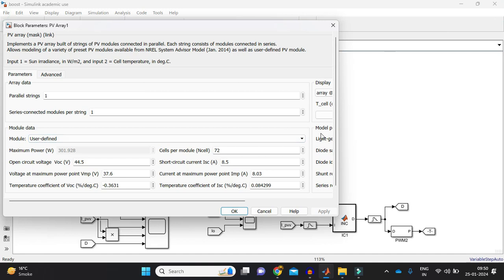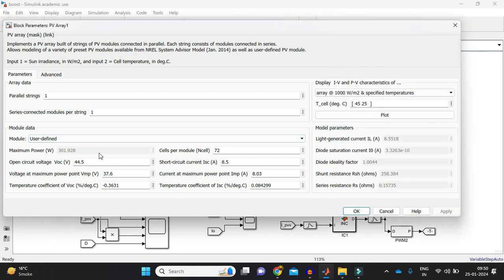I have defined this in this configuration module. I've selected it as user defined, since I want this rating of solar PV panel that is available with me. Accordingly, I've selected my MPP voltage, MPP current, open circuit voltage and short circuit current.